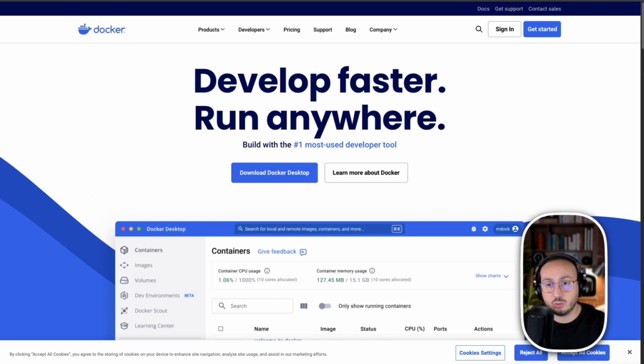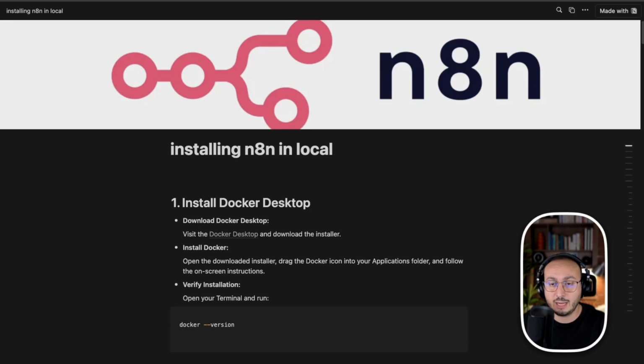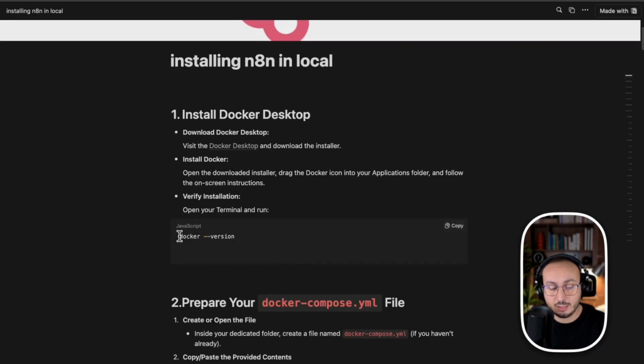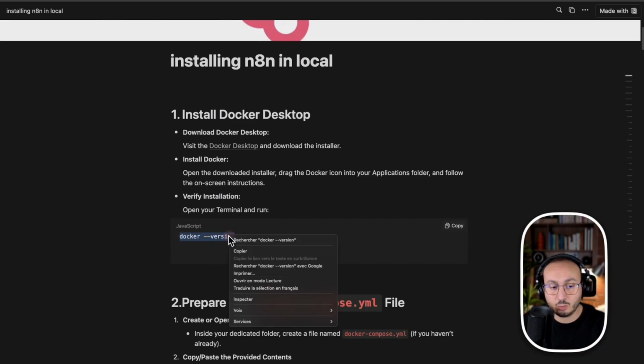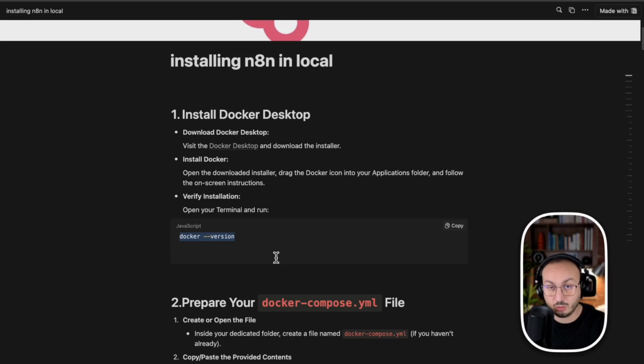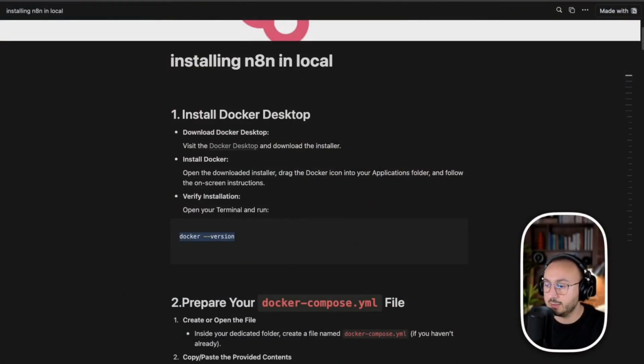Once Docker is installed, you will see here it will first ask me to run it. And I can enter this command in my terminal to ensure that Docker is properly installed on my machine. Of course, before anything else, I start Docker. It's very important to launch the application. There, it is starting up.